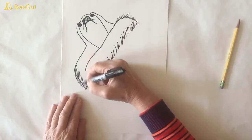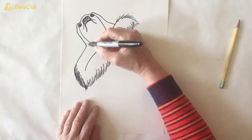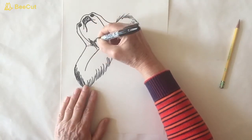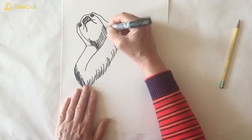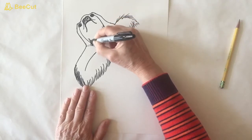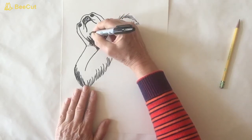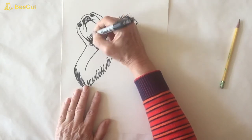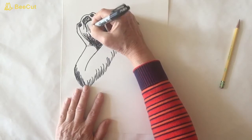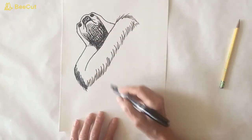He is shaggy here too, so I'm going to go over and make it a little darker. Right here is his shoulder, and I'm going to bring some of this dark shagginess — I'm going to put some lines in here. This is all going to be very dark. It's in the shadow, so you'll either crosshatch parallel lines or just kind of shade it in. As it goes up towards the mouth, there's not as many crosshatching lines — it's not as dark, so I'm just going to put a few like this, and a little bit of lines to show that it's all connected and all kind of furry. Good job so far.